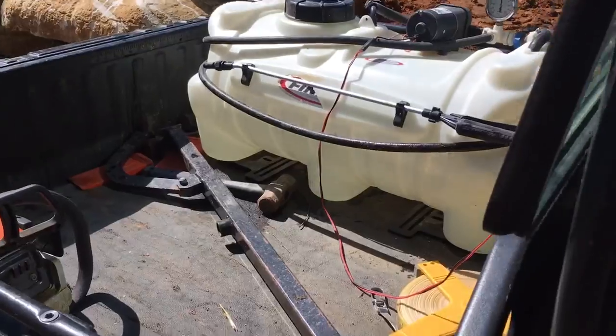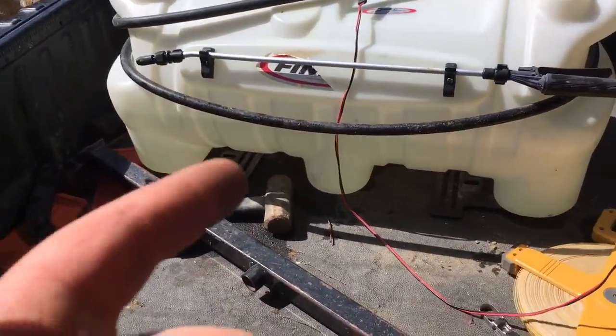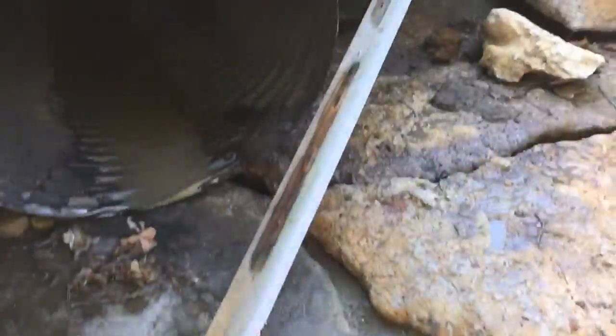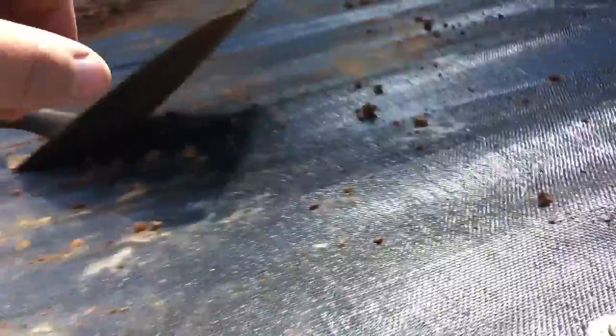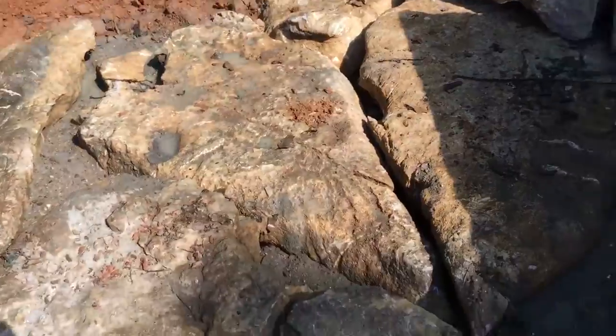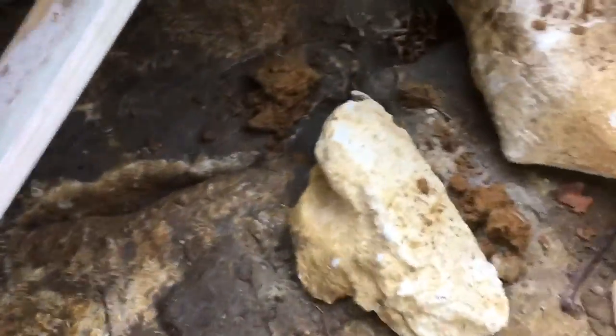Alright, I tried to do a video once again. I was gonna show you guys what I was doing about spraying that concrete down. I got all the concrete spread down. It's been the last, not the last of the rock, close to anyway.